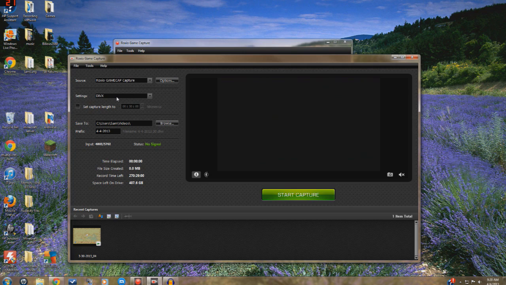Before you capture a video through the Roxio game capture card, before you play and capture it to your computer, you want to change this to DivX. That's the first thing that you do, and that's all you need to do on that screen. You can see down here I have my last video. Alright, I'll exit out of that.